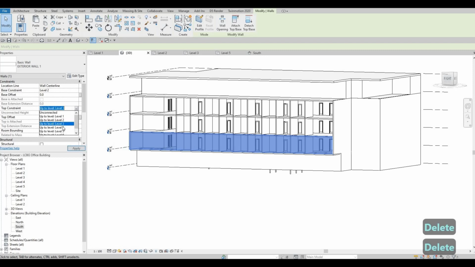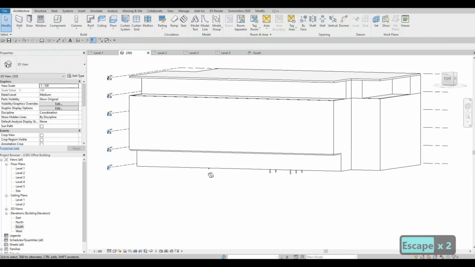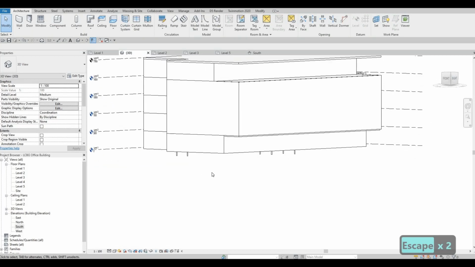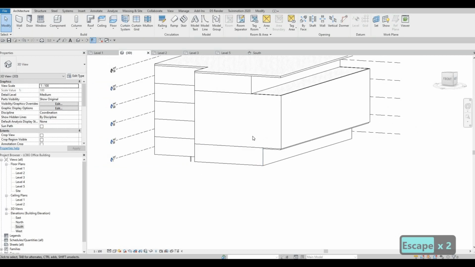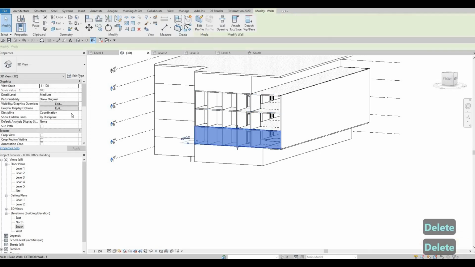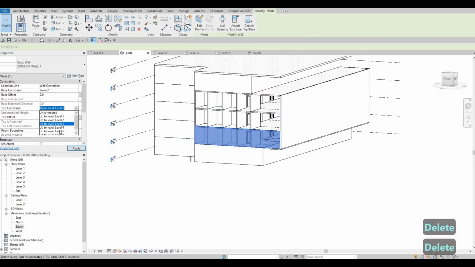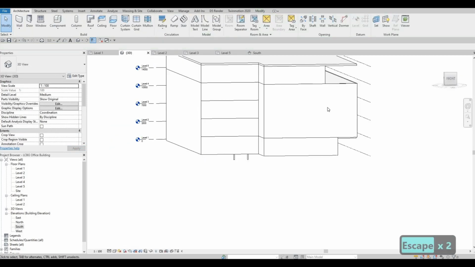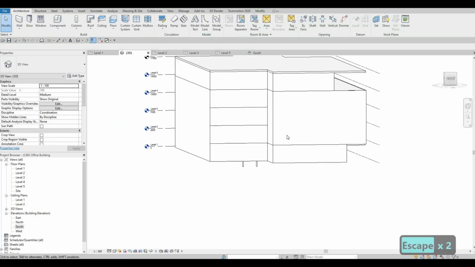So this is an option for everyone. You don't need to follow me. But that's something that I usually do just because I want it that way. I just want it to be consistent with the line.